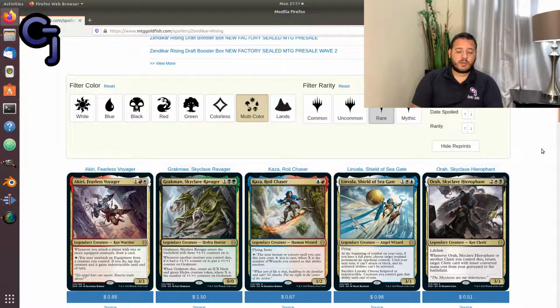And you have Casa Royal Chaser for a blue and a red. Is it a human wizard? Has flying, haste. That's really good. Tap: the next instant or sorcery spell you cast this turn costs X less to cast, where X is the number of wizards you control as this ability resolves. That's pretty good. So you can flash him in, but this ability has to resolve afterwards.